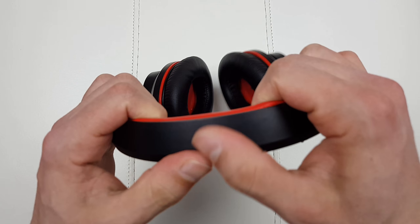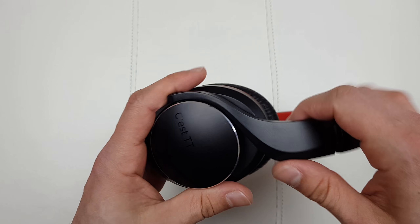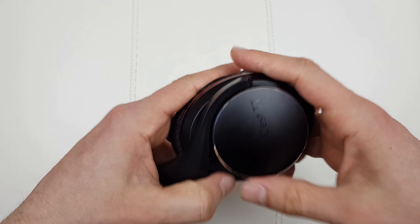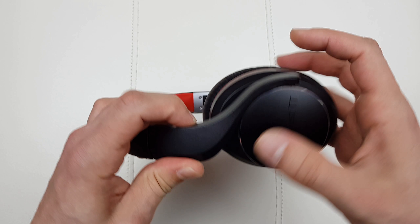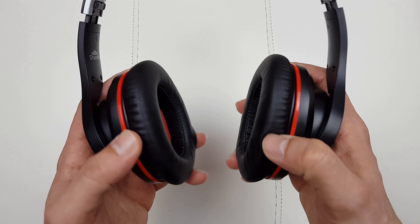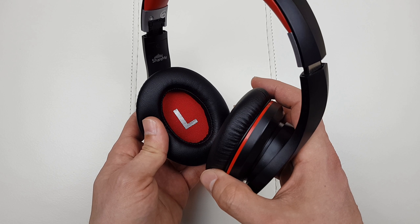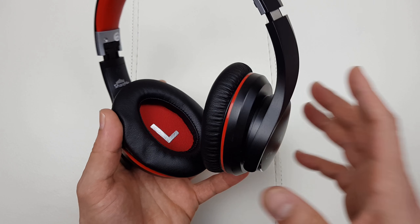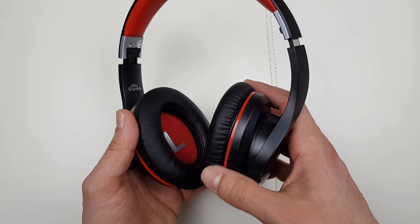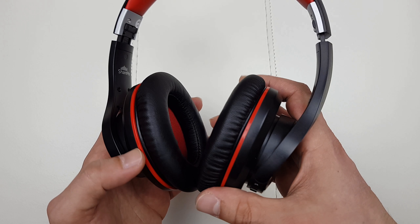Really nice plastic all over the place - nice and sturdy, with totally no scratches whatsoever. The only thing you notice about the design is this kind of plastic hits the metal a little bit on one side but not the other, so these things could become loose with time. But again, 16 quid - you can't really complain. Now the most important thing: how do they sound? These headphones are focused on the bass - the bass is really really strong, a little bit stronger than I'd like, especially when plugged into Bluetooth mode only. The mids are pretty much non-existent, the treble is gone, and you've got pretty much bass only, which could be good if you're listening to hip-hop or electronic music.